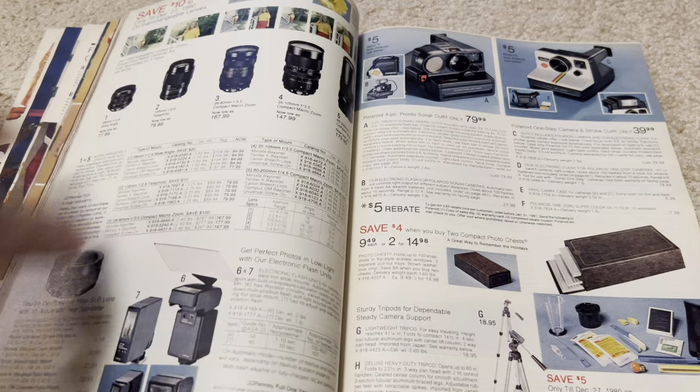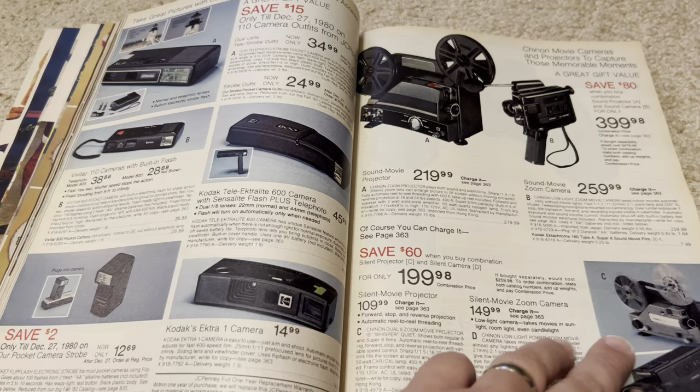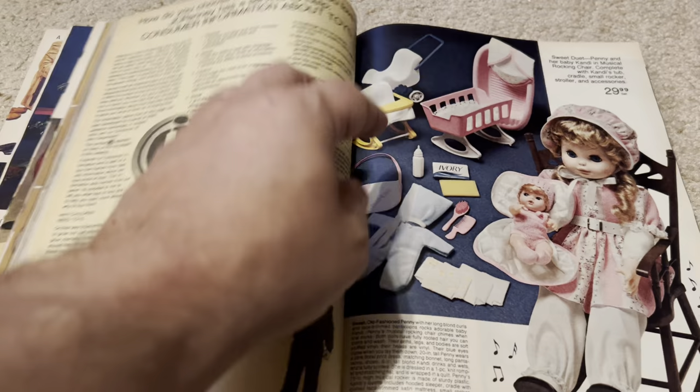Cameras — we didn't have cell phones; Polaroid was your instant camera. I know they've been trying to make a comeback; I don't know if anyone's really buying them. Movie cameras — fairly inexpensive. The projectors — I mean, these were almost priced to own back then. That might have been three months of salary; your weekly take-home pay might have been $40 to $80. That's your order forms and stuff.